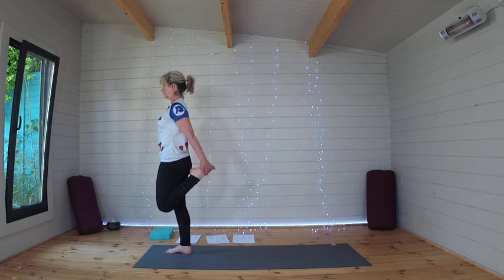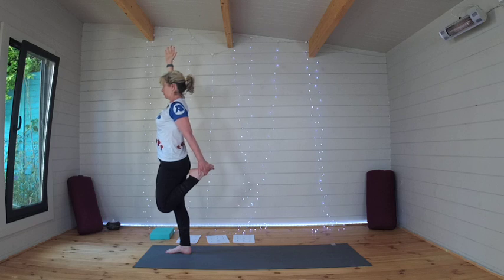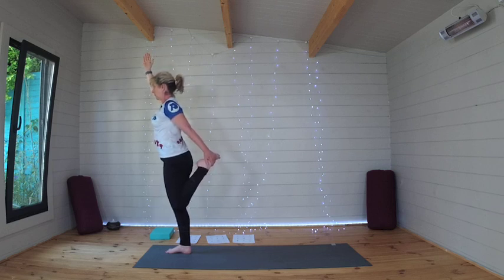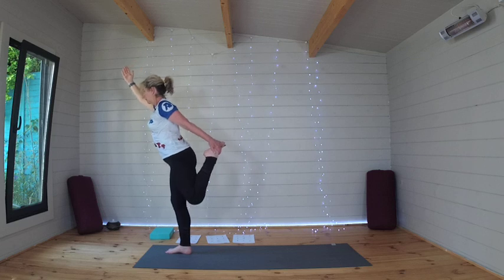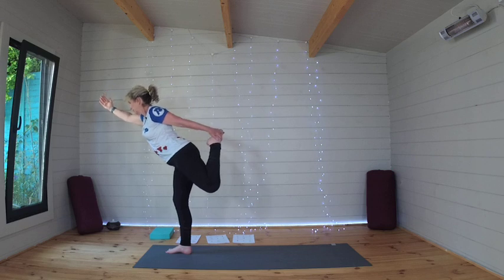One more breath here. Still engaging that core with each exhale as you feel the energy rise through your body. Draw your right arm up. And if you want to bring it into a dancer pose, just hinging at the hips a little bit, pressing the foot into your hand, hand into your foot, as you draw forward.